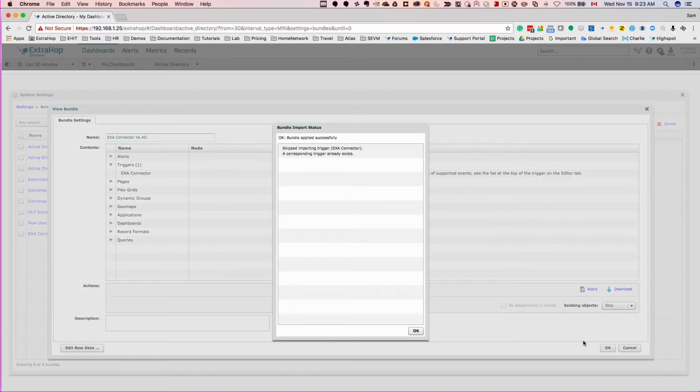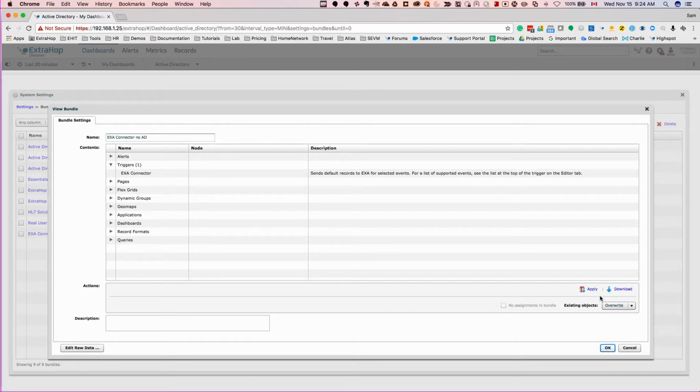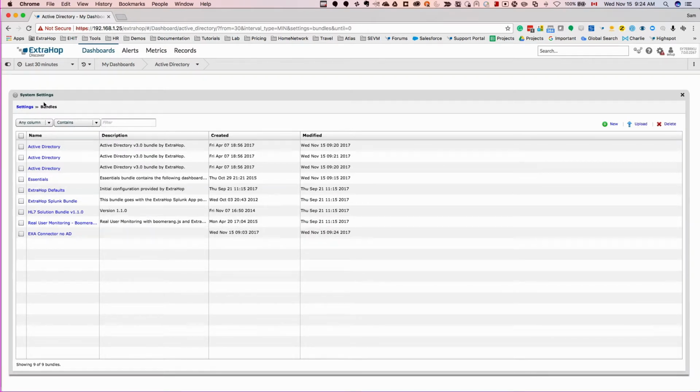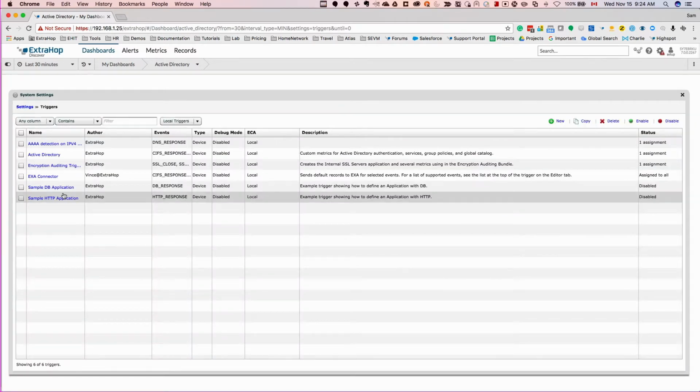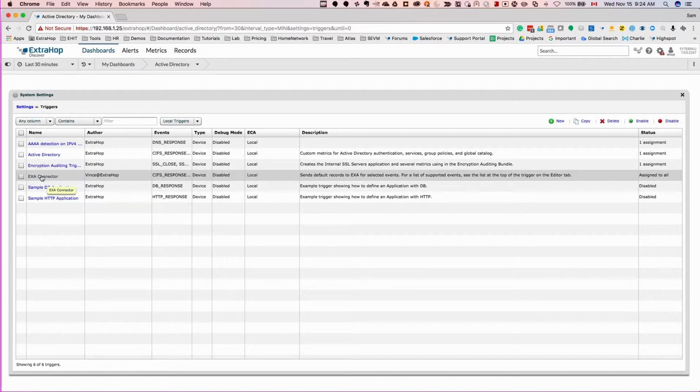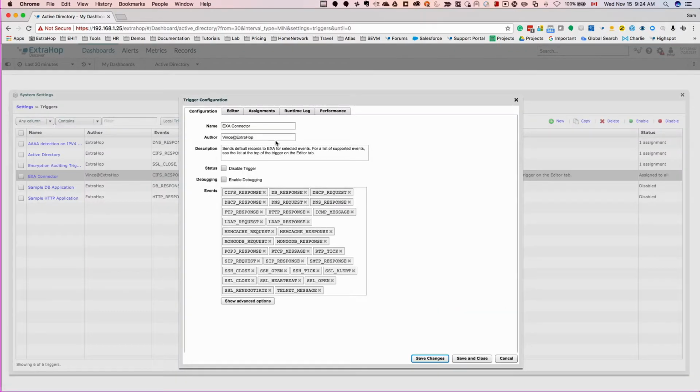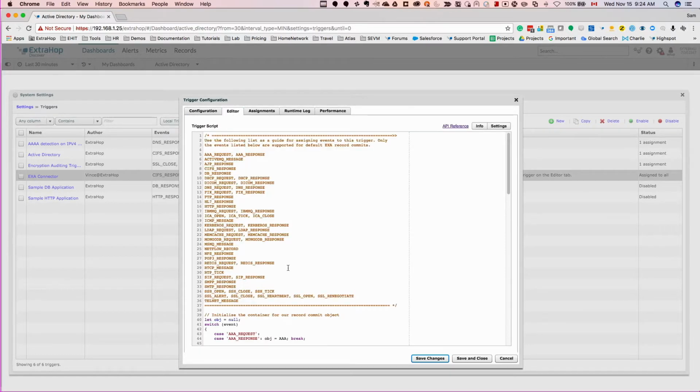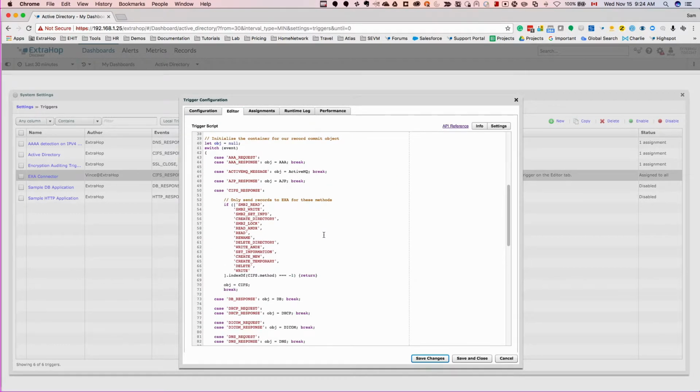We're going to apply it and show you what the trigger looks like. I had it previously, so I'm actually going to override it here. Okay. And let's go back to the settings, triggers. Here it is. What it's doing is bringing all events in. So for any of these events, SIFs, database, web, whatever you see here, it's writing records from the Discover appliance straight to the Explorer appliance.